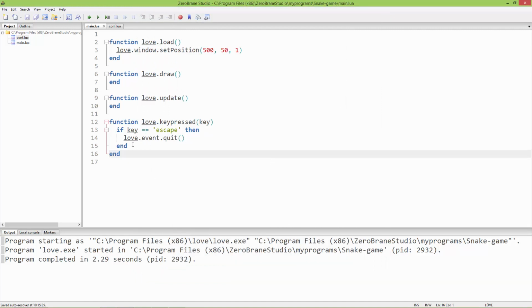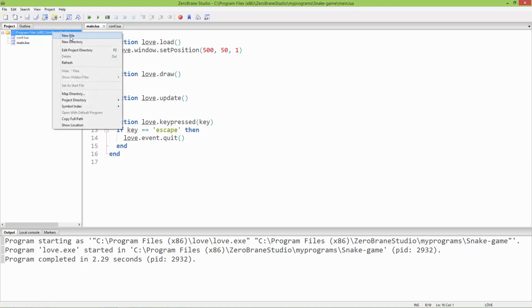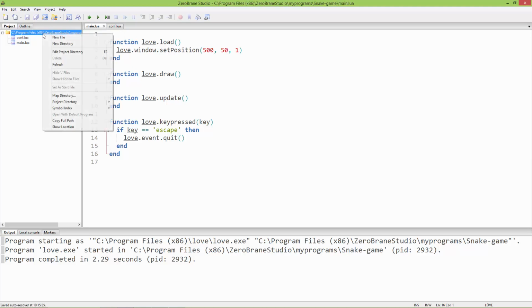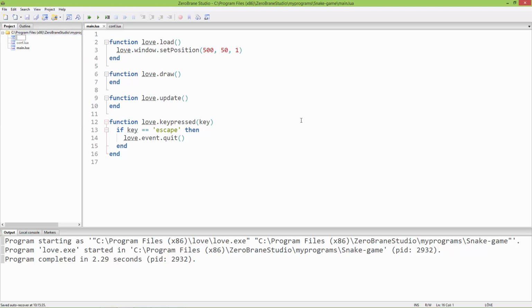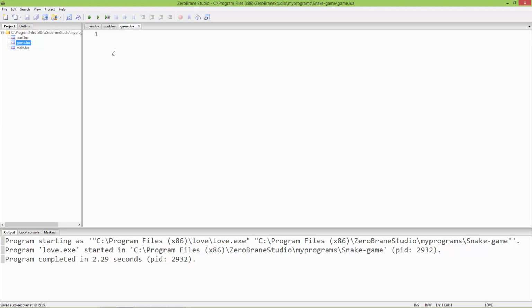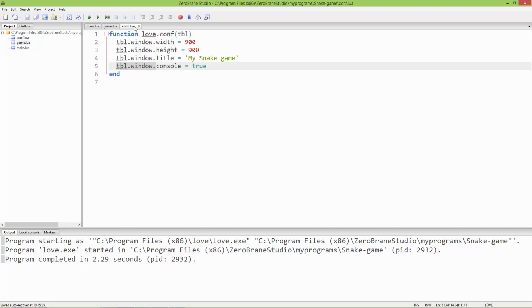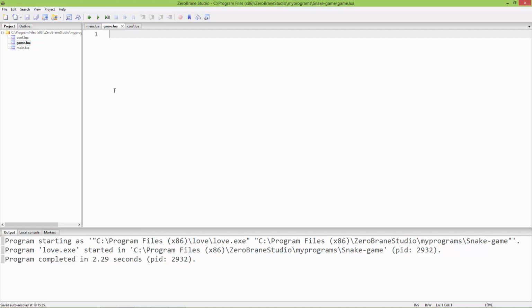Now I'm going to create the game.lua file. Click on the root, right click, new file, and just name it game.lua. Every functionality related to the game will go inside the game.lua file.